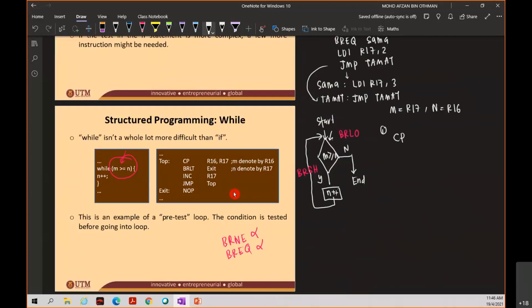Because you're going to compare M with N. Previously, we compared N with a constant number, so that's why we used CPI. Now we are comparing M and N, two registers, so we use the CP instruction. So CP R17 with R16.